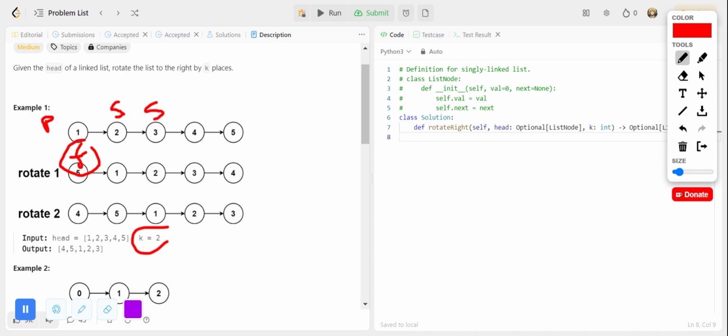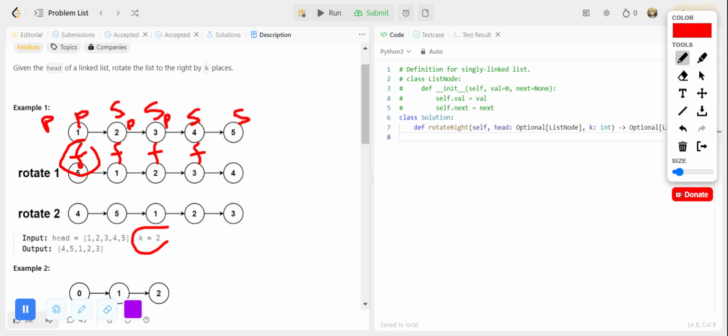The first is going to be pointing to this position, and prev is going to be here. Then when the second pointer is here, the first is in this position, and prev is in this position. And when the second pointer is at the tail, the first pointer is going to be here, and previous is going to be here.